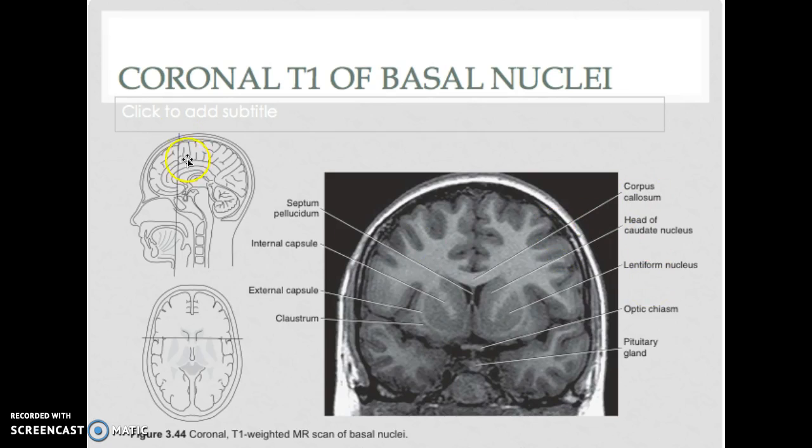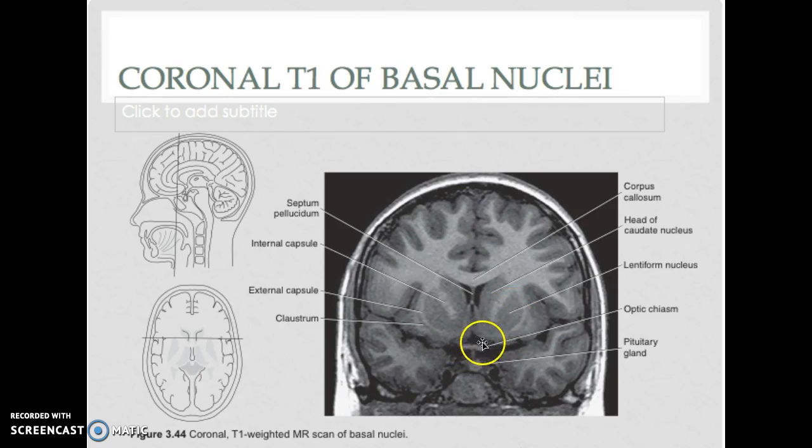Okay, here's a coronal picture. This is sliced kind of anterior. If we look at this, I'd just have you label the corpus callosum. I'm not sure if it's your rostrum or your genu. I'd probably say genu if I was going to label it. So you've got the head of your caudate nucleus with your lentiform nucleus here. It's a great picture of it.